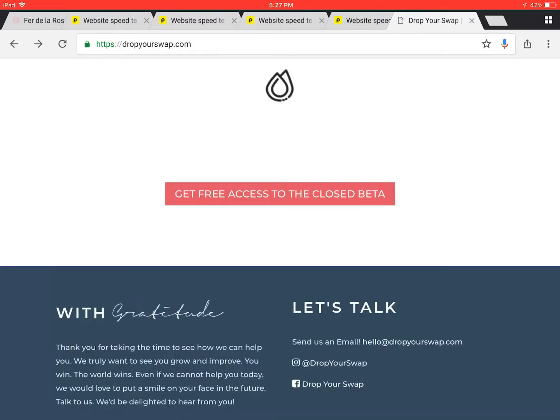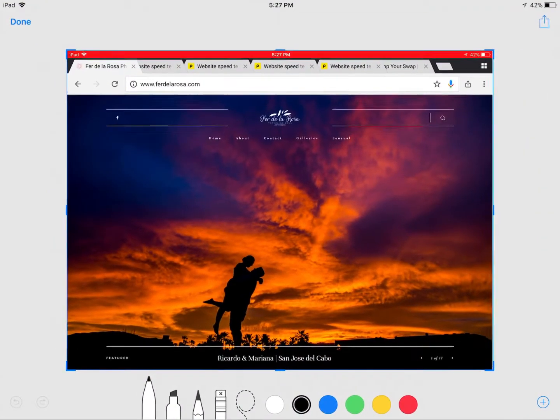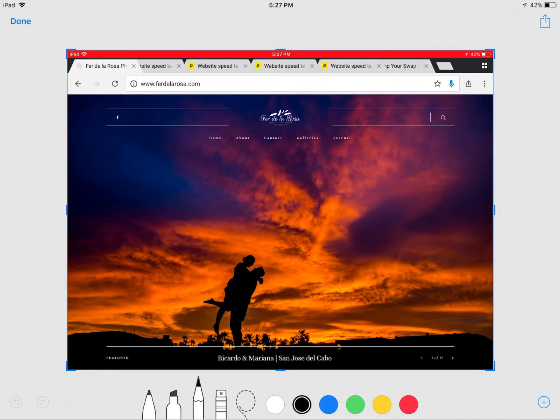So the question you have to ask yourself is, what exactly do you want your potential client to do right when they get to this page? There should be something memorable, a catchphrase or something. The reason that you are the photographer for them goes right here. Maybe it's, the best travel photographer in Mexico, and then you have a call to action right here. That could be a button.